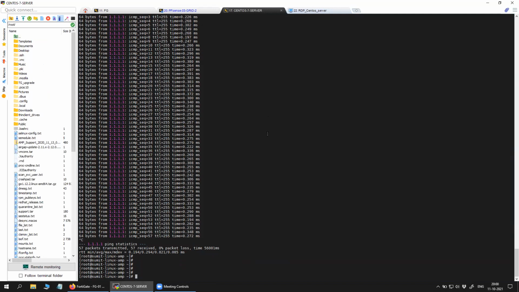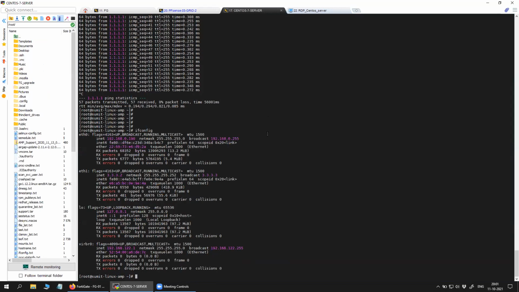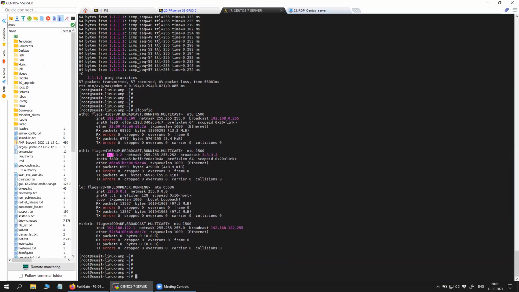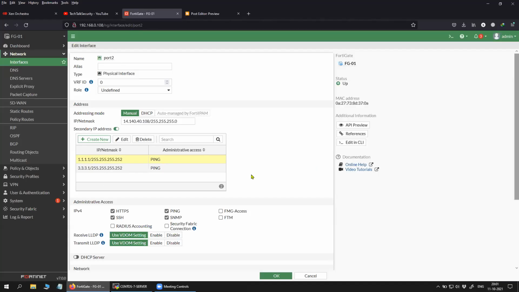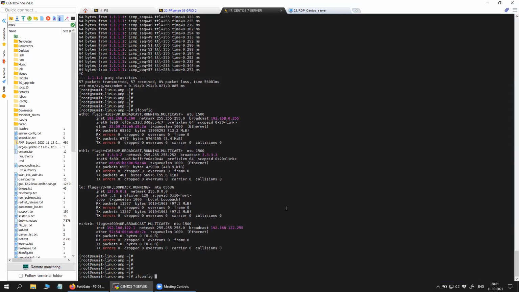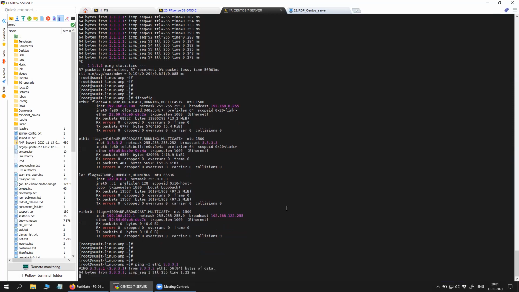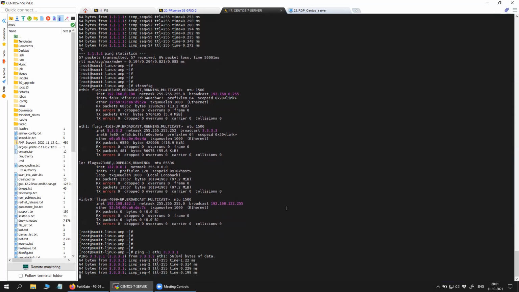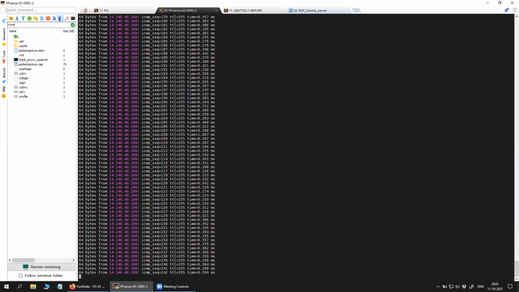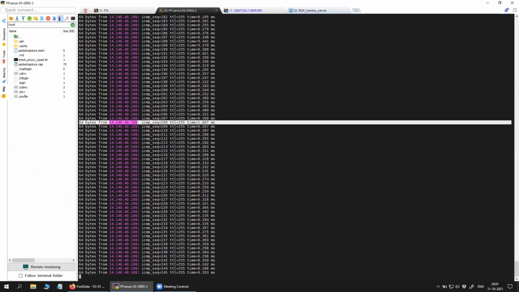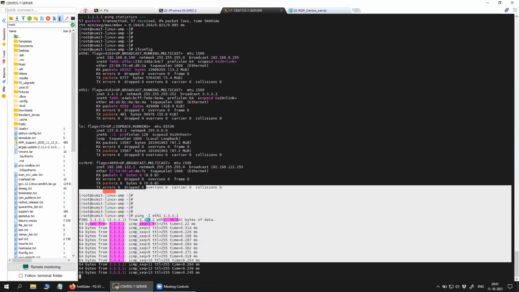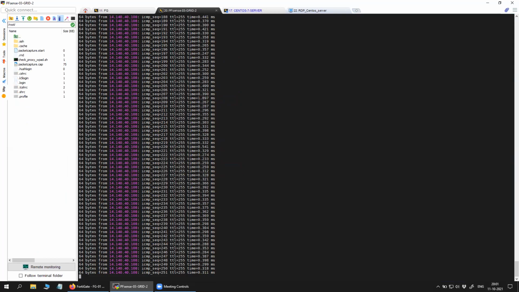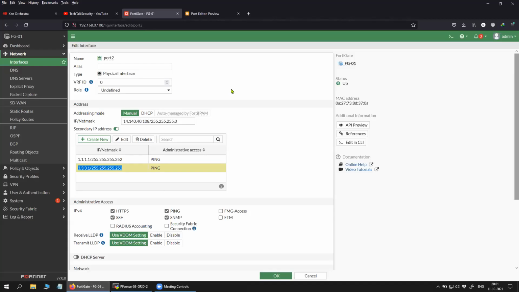So I've changed the scope on the second host, as you can see here, 3.3.3.2. On the Fortigate firewall, I still have the third scope, 3.3.3.1/30. As you can see, I'm still able to ping that, and there are no issues on my first primary scope, and it is working simultaneously. Well, this is the advantage of secondary IP, and I've shown you how to configure the secondary IP on the Fortigate firewall.